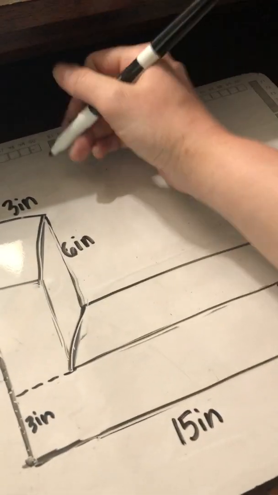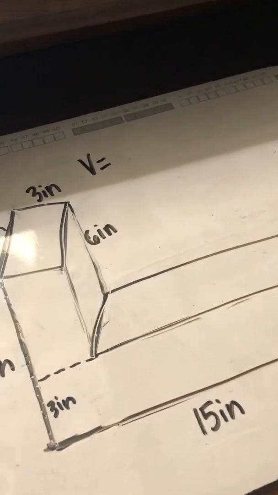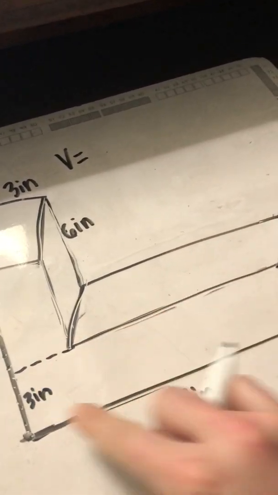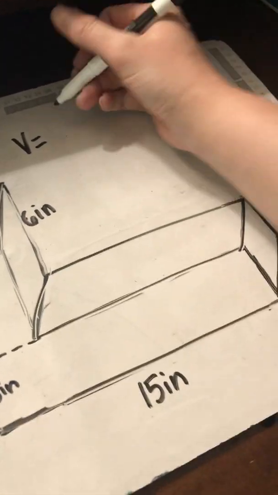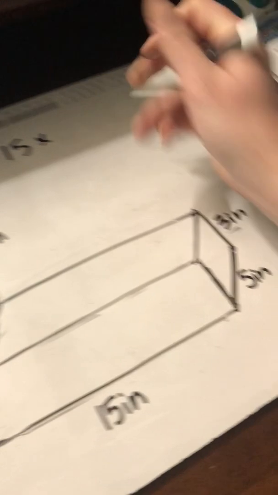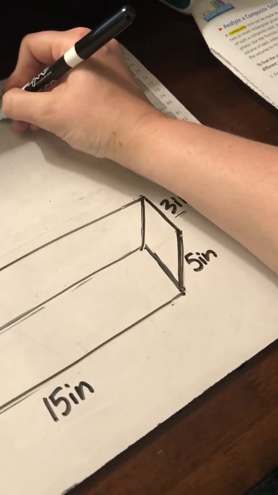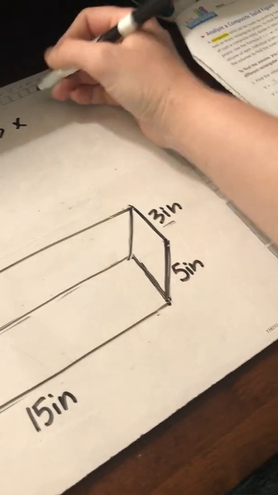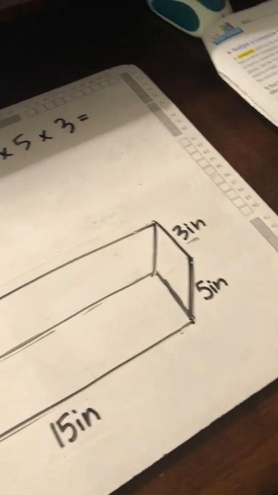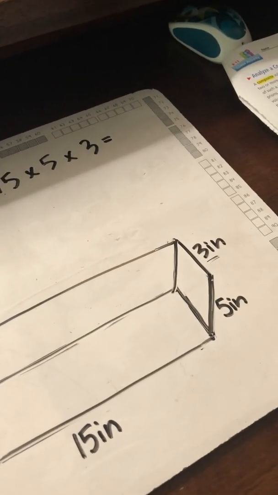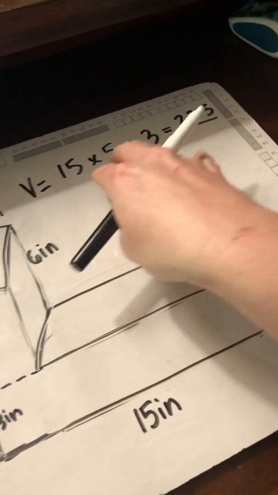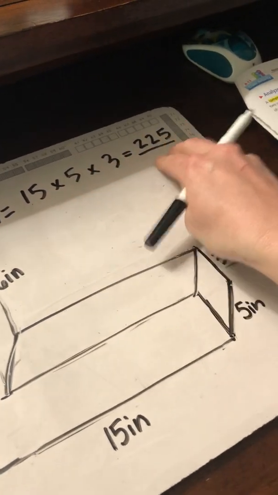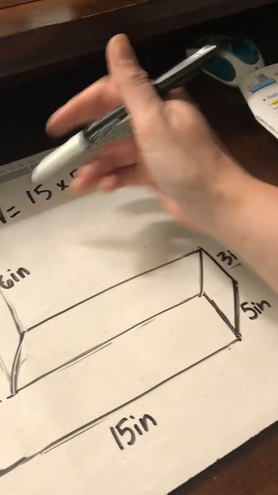The first problem that the workbook is asking me to solve for is this bottom blue rectangular prism in your workbook. So I'm going to take the total length first, length times the width of the base, which is 5, times 3. 15 times 5 times 3. Again, I'm not picky if you want to use a calculator for these because the hardest part is figuring out what the missing measurements are and then putting them into the equation. So you should get 225.